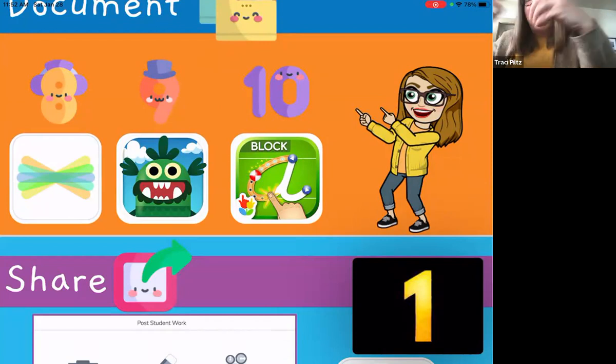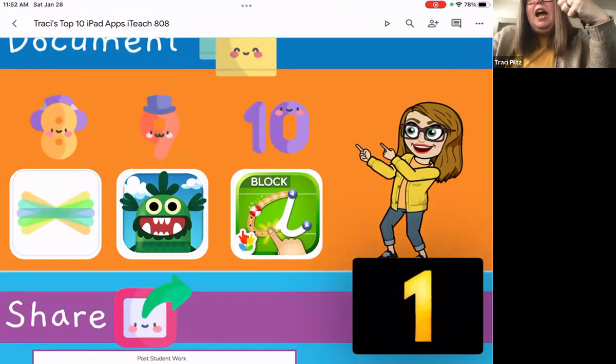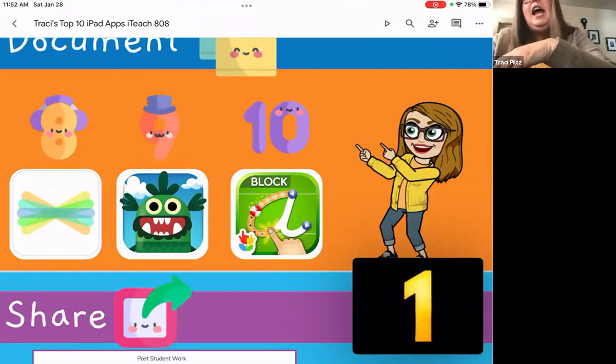Students are so engaged. There's different pictures and things that go along with each letter. There is a free version. Lots of teachers get excited and try it, but it only goes to letter E. So if you want to try it out, you can sure download the free version and play around with it. But it's not the full scope of what Letter School is. So Letter School is great. I know there's other letter formation apps that are great. This is just, I think, probably the top one.